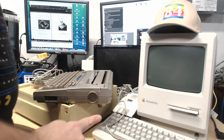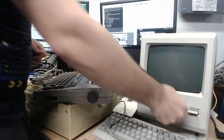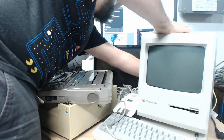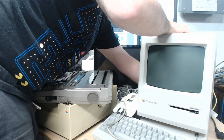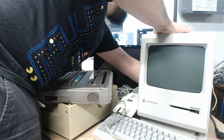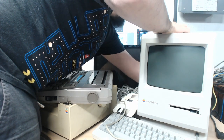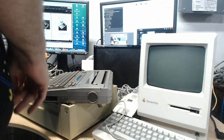So Dana says the original Mac. It's one vote for the original Mac. As I take the hat off the plus, I'm going to carefully put away the plus while the jury decides my fate. We're all committed now. Greg says the Apple II. Dan says the original Mac. Your Apple IIe is here, Greg. As I unplug all these cables here. Well, it looks like we have a winner for the original Mac.